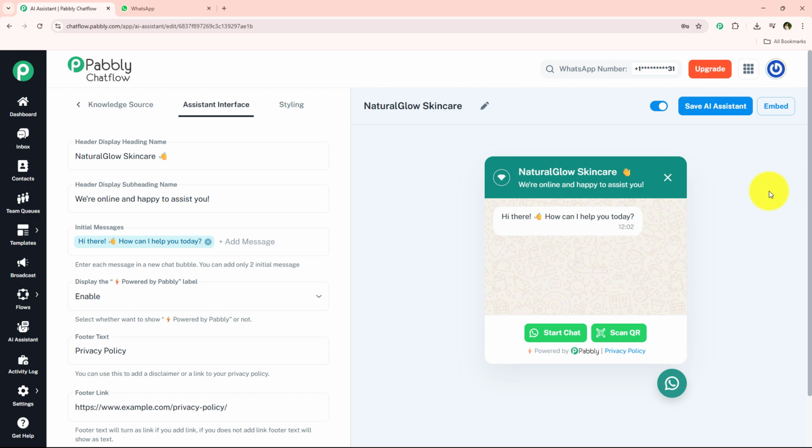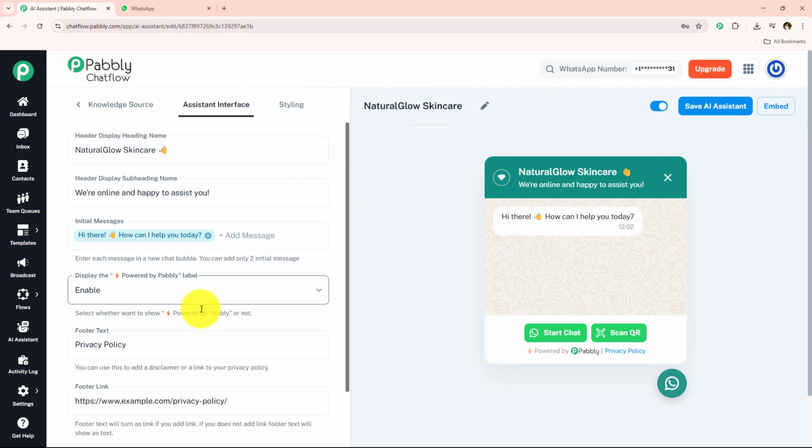For today's example, we'll focus on a skincare brand where the AI agent helps suggest the best products based on skin types and concerns. So whether you are in retail, consultancy, or any customer focused business, this approach can transform how you engage and support your audience. So let's dive in and build this powerful WhatsApp assistant together.